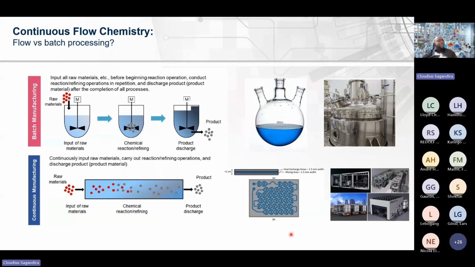And the difference, if you can see here, is in terms of where you do your chemistry. So in batch, we use a flask at small scale, or lab scale, a flask like this. At big scale, we use a vessel like this. In flow, we use a chip like this, and these are the channels that I'm talking about. And when we want to scale up, we can use more channels, or we can increase the diameter of the channels. And as you can see here, when you're doing batch, you put your reactants in and they tend to react. Then after the reaction, you stop the reaction. But in flow, all the reactants are continuously pumped in a temperature controlled channel to get the product continuously.